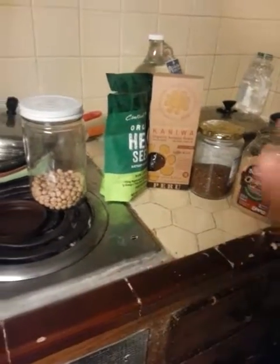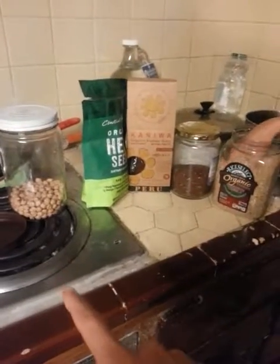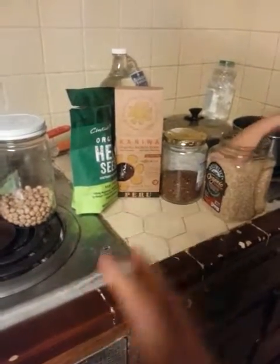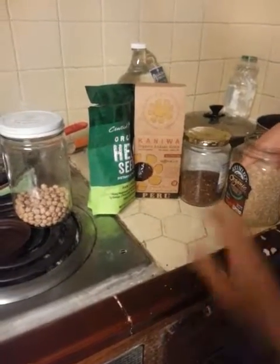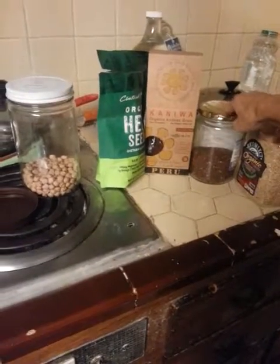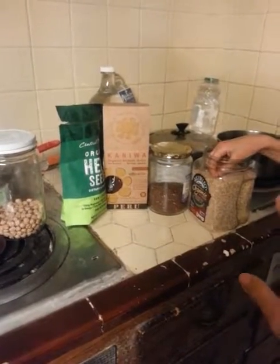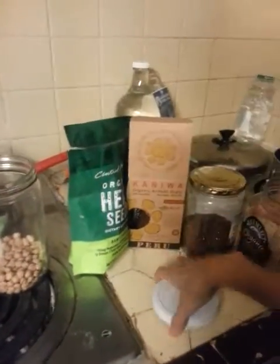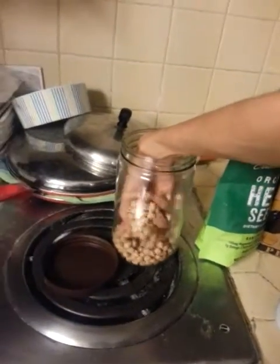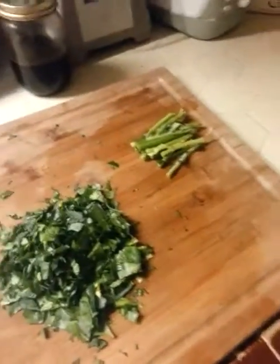We also have garbanzo beans. I was hoping we had some mung bean, but we seem to be out of it, so I'm going to use some garbanzo bean. Normally garbanzo beans need to be cooked for a lot longer than what we're going to cook. Quinoa also only needs to be cooked for 20 minutes. Maybe we should stick in the garbanzo beans first and let them cook for a while. Here, I'll put a handful of garbanzo beans in there, and we can do the stems.